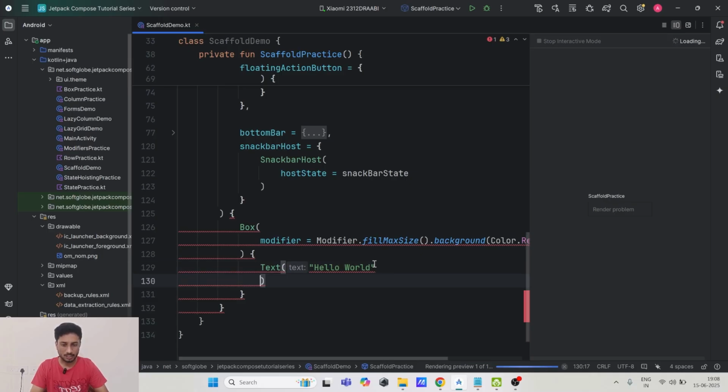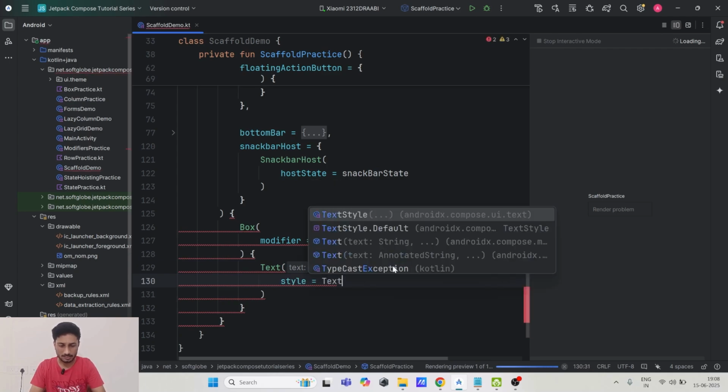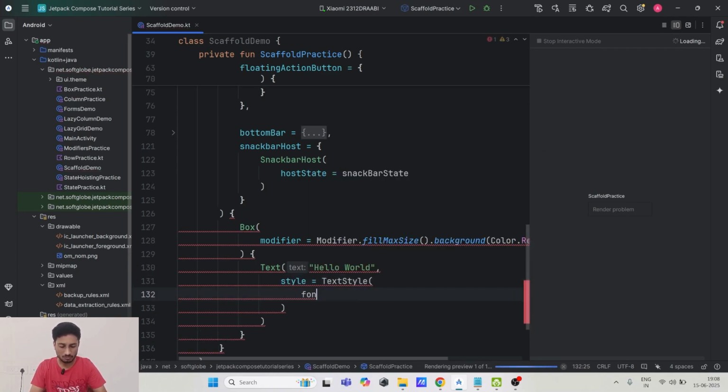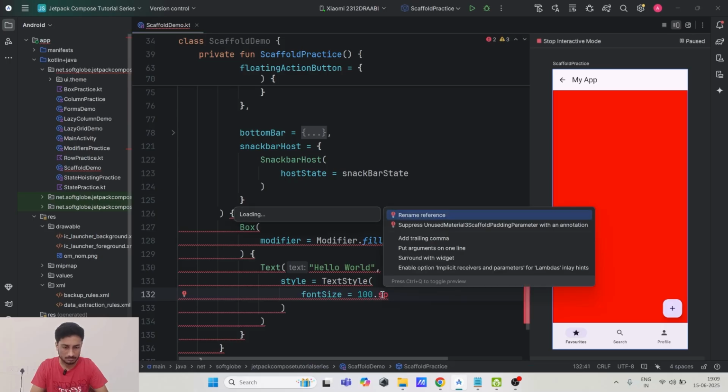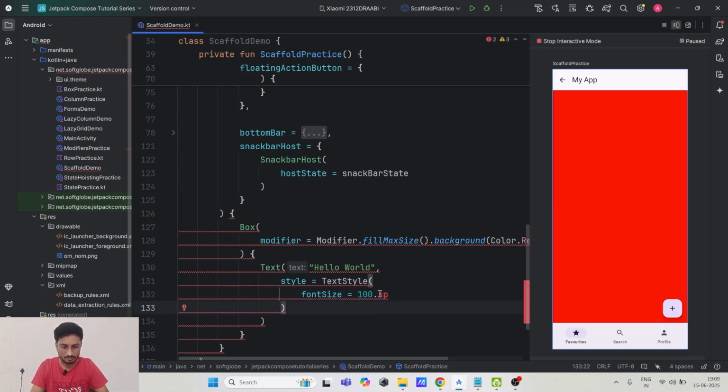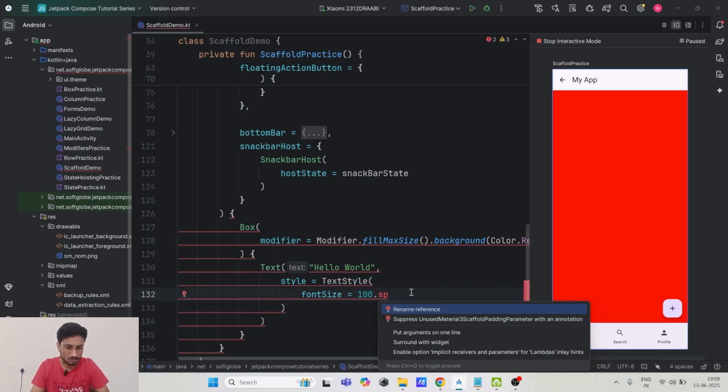Let me try giving it a style. So text style, and increase the font size to something big, let's say 100 sp. Please let me import this.